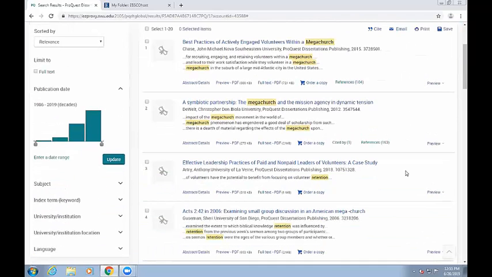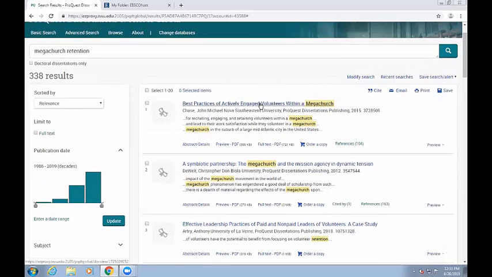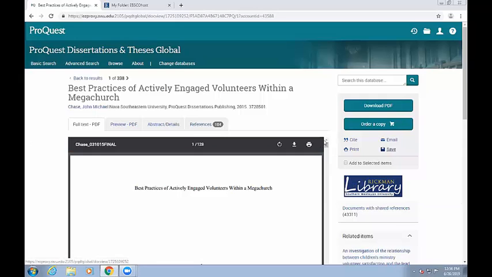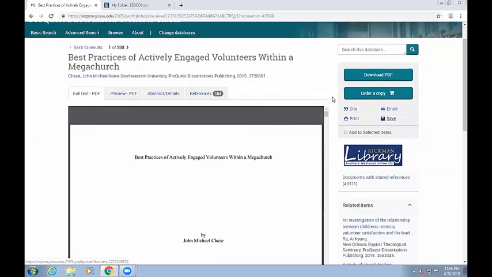So if you're with just one article, it does seem to be slow. Oh, so I'm actually opening things. I clicked on that one to see if it would open up, and it seems to be slow. Oh, there it opened up. Yeah, the articles are being really slow opening up. Might just be something with our internet connection right now. Actively engaged volunteers. 338 pages, y'all. Dissertation right there. I got 338 pages, and now that is doctored.